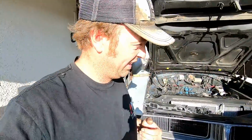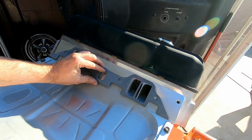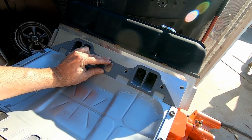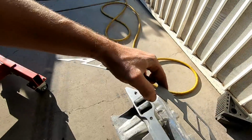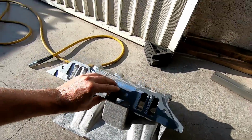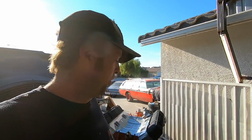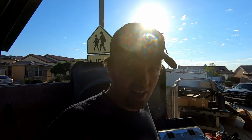All right, so porting the intake is done. That took a lot longer than I thought, but it had to be done in order to get the most performance out of that intake. How I did the runners is we matched this up to the cylinder head, lined up the bolt holes, and then did the same thing to the intake manifold, lined up the bolt holes and port matched it. So when I use the gasket to line both the intake and the cylinder heads up, I know they will perfectly match. And the plenum was ported basically like 8 mini velocity stacks inside the intake manifold. So it'll all be most gooders.